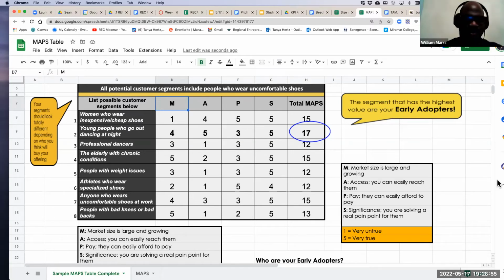What I'm attempting to do is, because I really need to hone in on my target market, I believe I know who they are, but I haven't spoken to them. So which would come first? Is it a chicken before the egg kind of thing? Should I talk to them first? No. You don't do customer discovery until you've identified the early adopters.